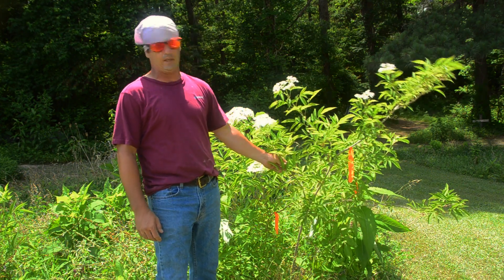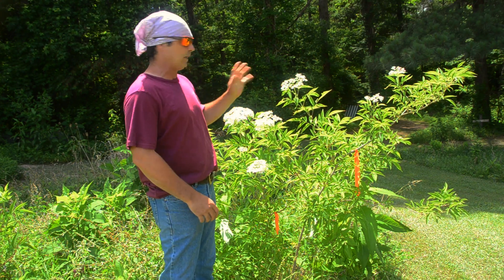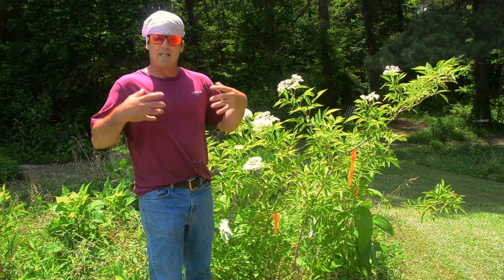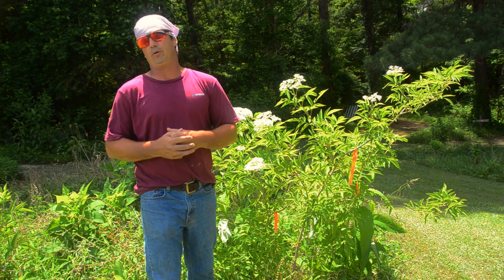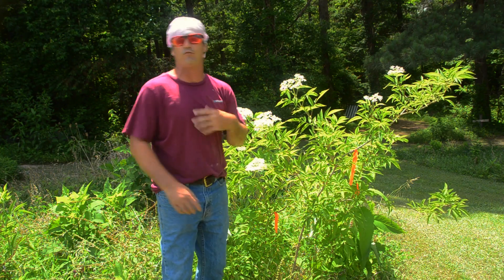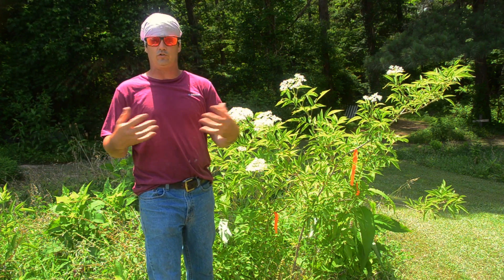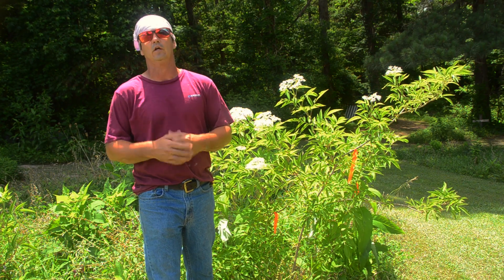Elderberry has a wooded stem — it has bark on it. There are a lot of differences in the plant; the leaves are totally different. But my main thing is the blooms — they're white blooms out there on the side of the road. I've seen on Facebook several posts about a baby breaking out from it, a woman that got it all over her face from sniffing the flowers. To those of us familiar with plants, it's our job to tell you about poison hemlock because we have a lot of it here.